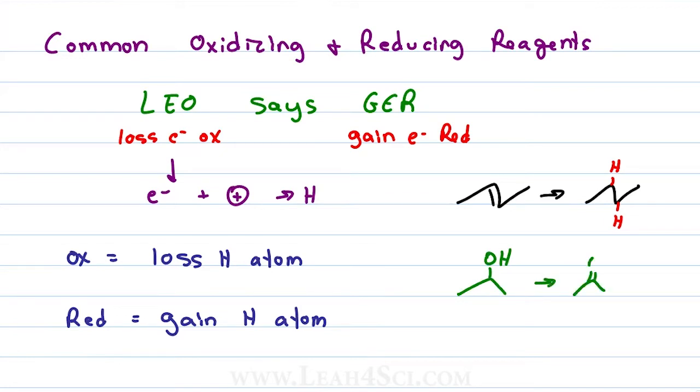Think about the oxidation of an alcohol—we lost the hydrogen atom but we also gained a bond to the oxygen atom. Oxygen and hydrogen tend to be the opposite of each other, so another way to think of oxidation is loss of hydrogen or the gain of oxygen, and reduction would be the gain of hydrogen or the loss of oxygen. If I turn that carbonyl into an alcohol, that's a reduction because I lost a bond to oxygen.